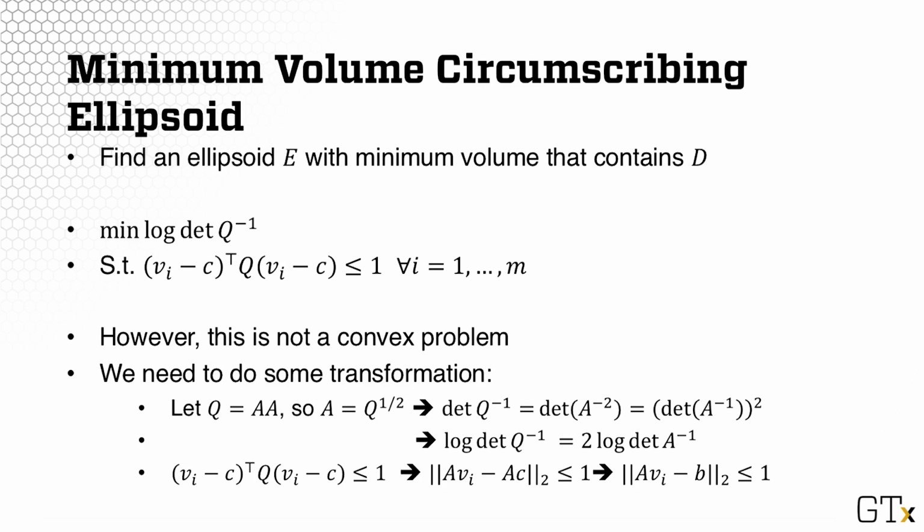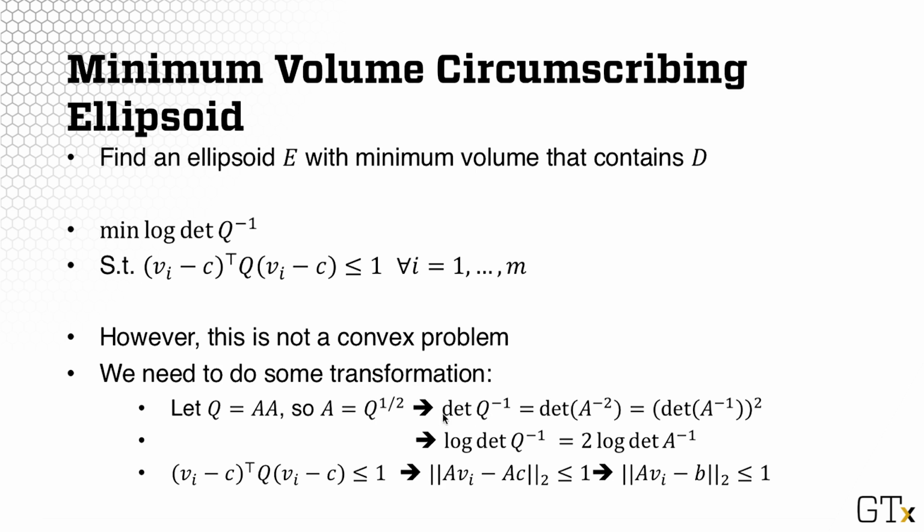Here is the trick. Because Q is positive semi-definite, right? Q is a symmetric positive semi-definite matrix. For every symmetric positive semi-definite matrix, there exists another matrix A such that Q is equal to A times A. A is symmetric, so A times A is A squared. So Q should be equal to A squared. That is a fact true for any positive semi-definite matrix: it can be written as another matrix squared. So in other words, A is the square root of Q.